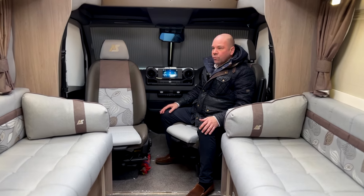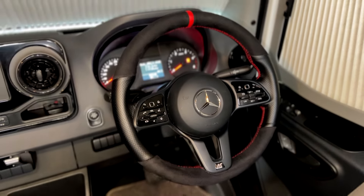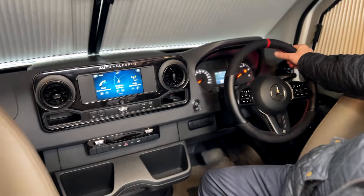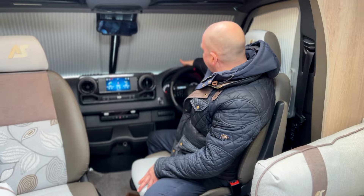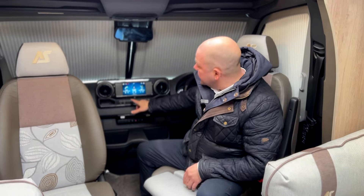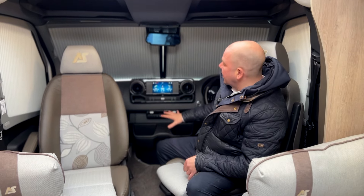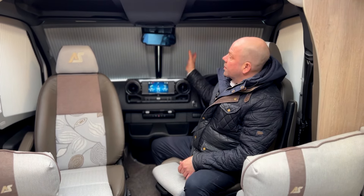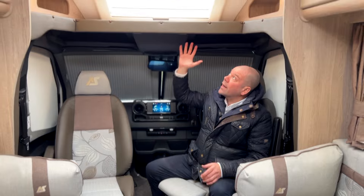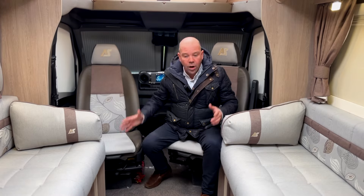Here we are in the Winchcombe right now. It's on the Mercedes chassis. The previous keeper has fitted this steering wheel — it's really nice actually, it feels a lot comfier than the normal leather, so that's a nice little touch. 11,938 miles on this right now. You can connect your telephone to it, your DAB stereo, we've got a sat-nav built in and it's the new Mercedes dash, which is good too.